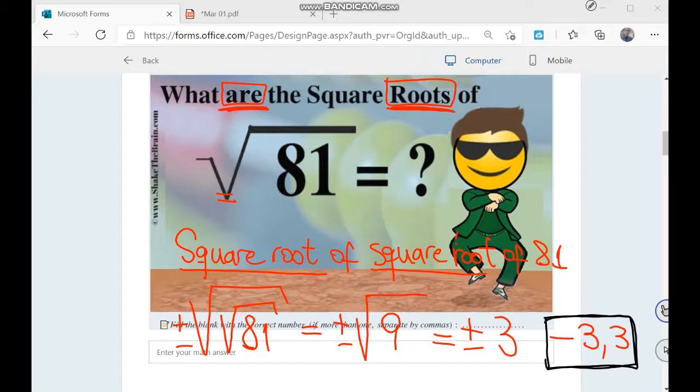This is a tricky question. And you found the answer halfway. Most of you answer 9. This is just halfway. You have to complete because the question is asking the square roots of the square root of 81. Okay? That is a tricky question. That is just a game. So you can remember some concepts and you can warm up to work on the quiz next.